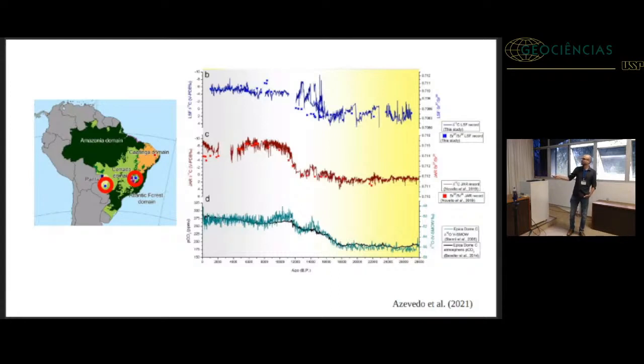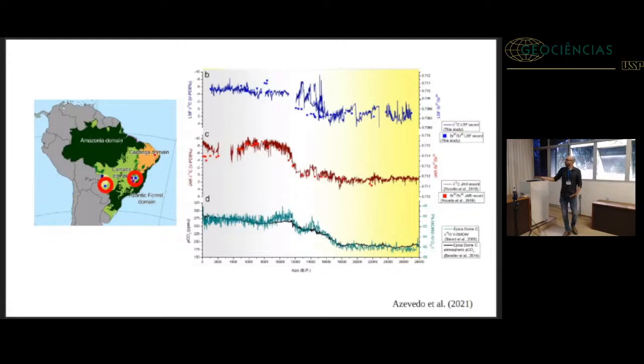This is the δ13C that was presented before from Jaraguá Cave. I just reversed the scale, so now the lower values are at the top. Both sites in the savanna show the same shift here. The strontium from these 2 sites, which you see in these dots, also presents the same shift, which follows the increase of CO2 in the atmosphere during this time period.